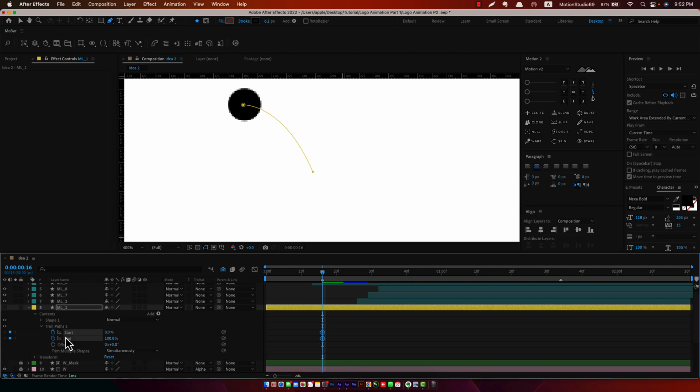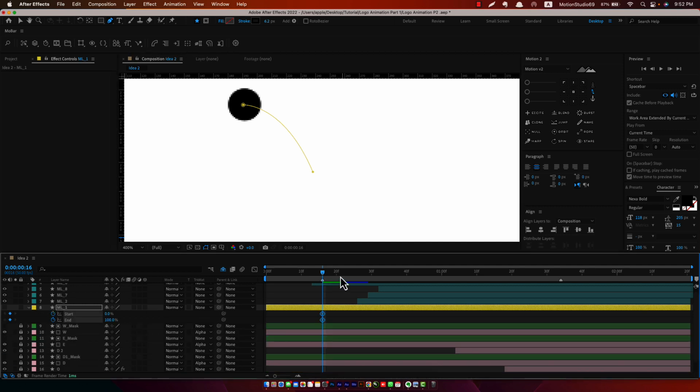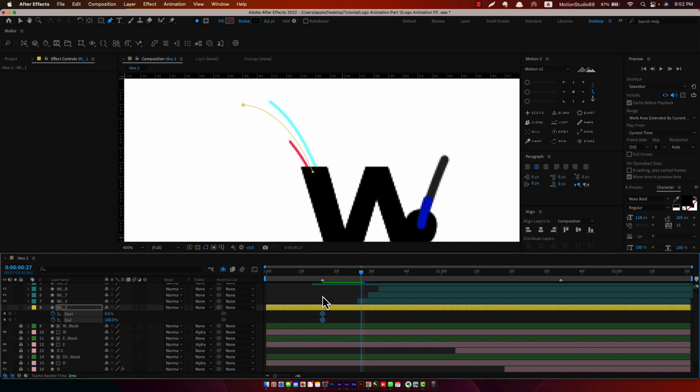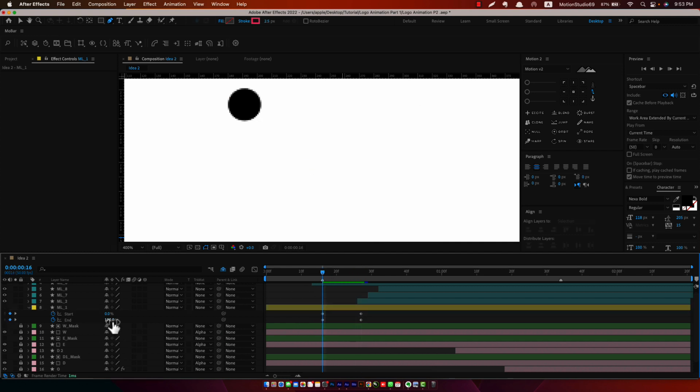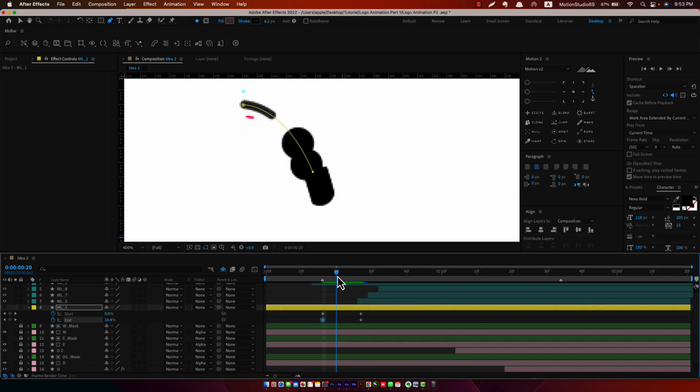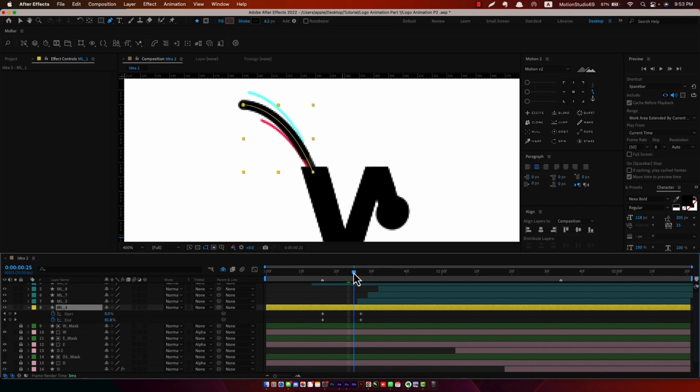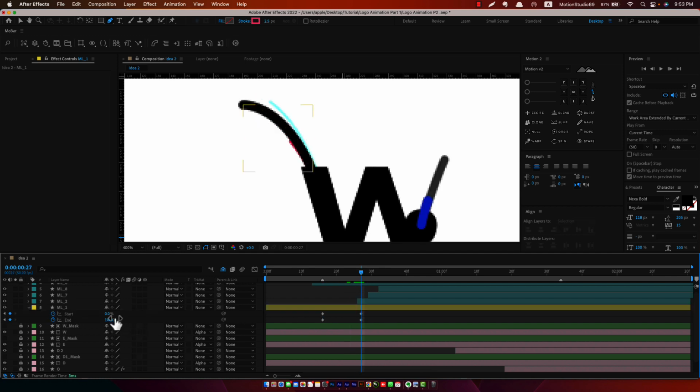Set the start and end value. Right here I will again take the same keyframes. At the beginning I will set this to 0, and at the end I will make the start 100% and then offset these frames maybe 2 or 3 frames.